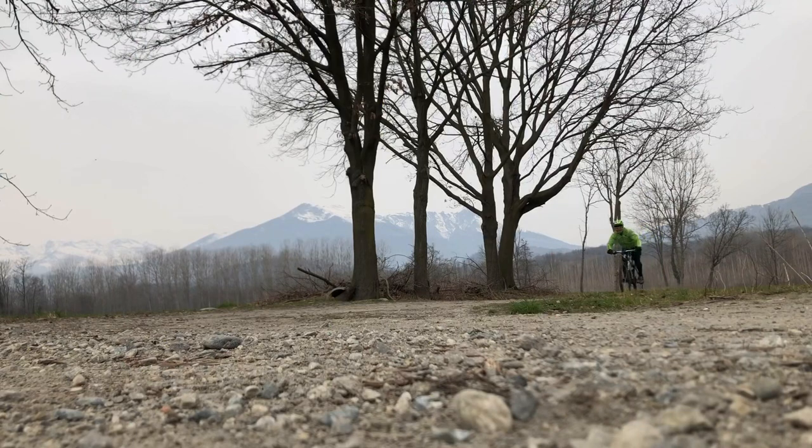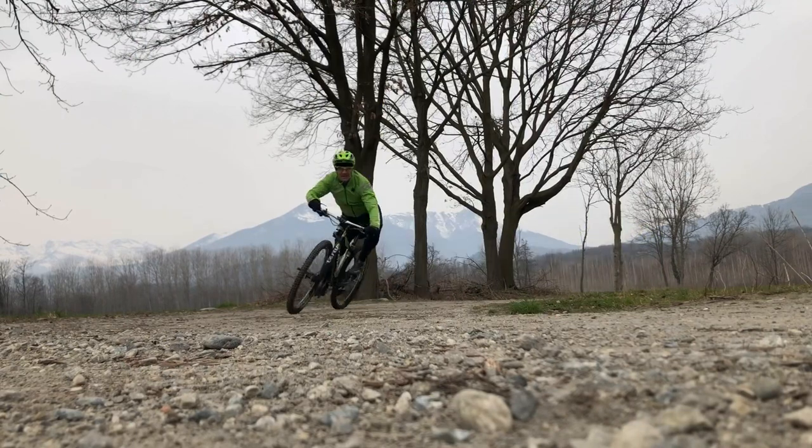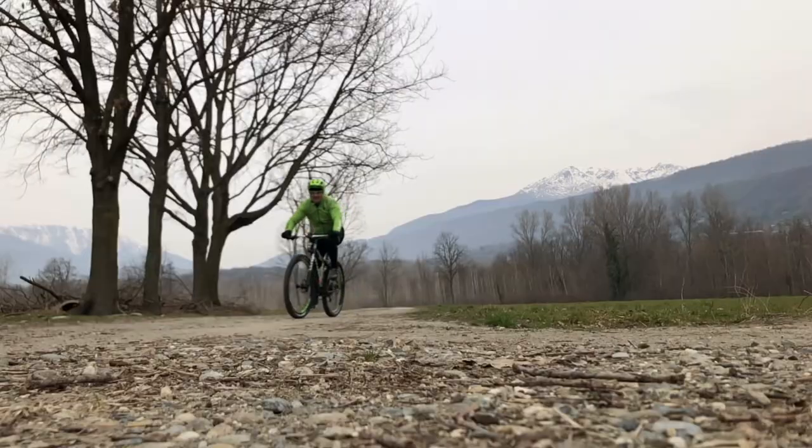And on the back, of course, if you have a nice jersey and want to keep it clean, you want to put some good mud guards on the back. I'm wearing a windshield jacket that I don't particularly care about, and it's all washable anyway, but just take it into consideration, because the tires are so knobbly, they throw everything back at you. Let's see how they handle the corner. Cornering is fantastic, as you can feel.